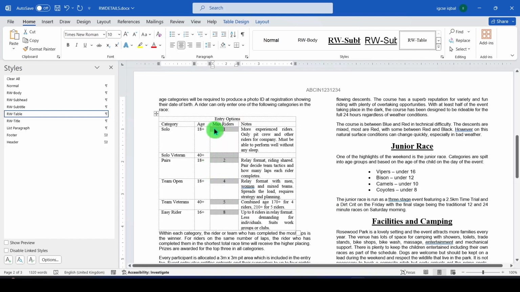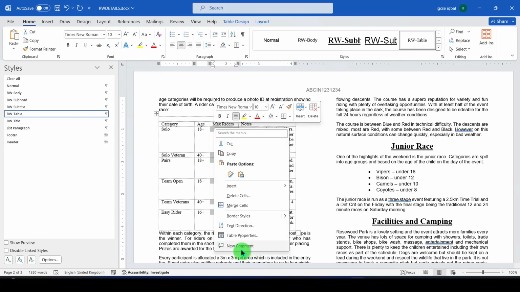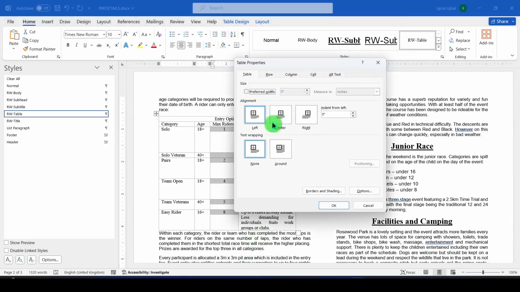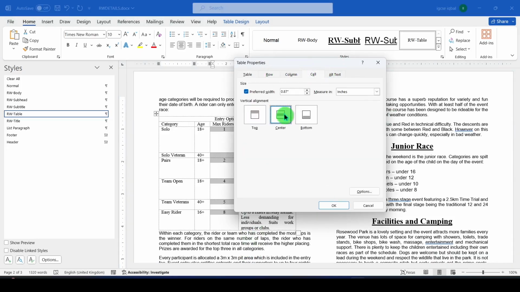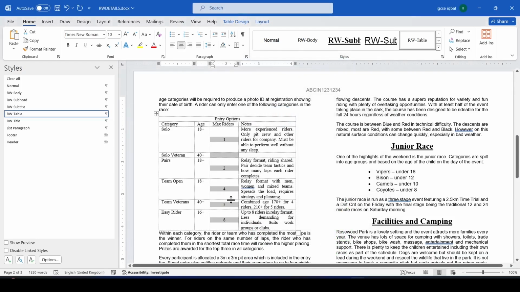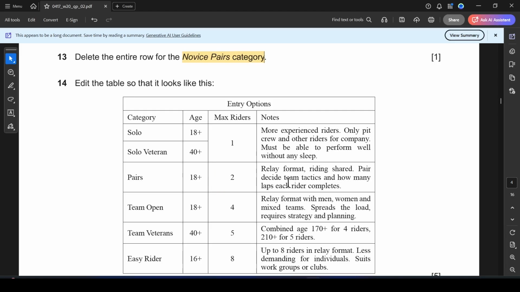Okay, so now right click. Here I'm going to go to the table properties. Okay, and these are the columns. Let me go here, cell, and they should be center, and then press OK. All right, done. Next, this is perfect. No need to change. This is also perfect.